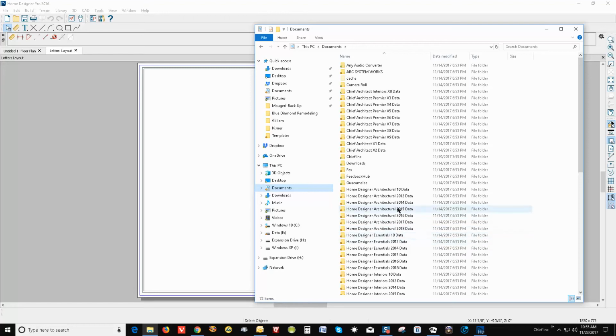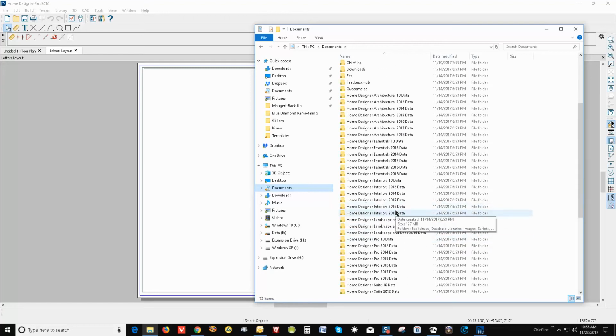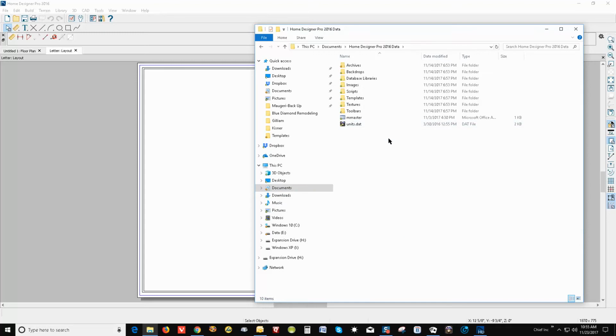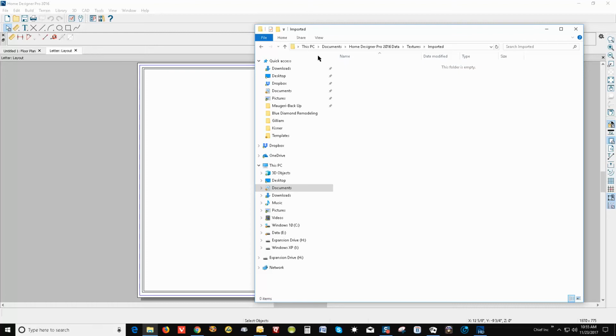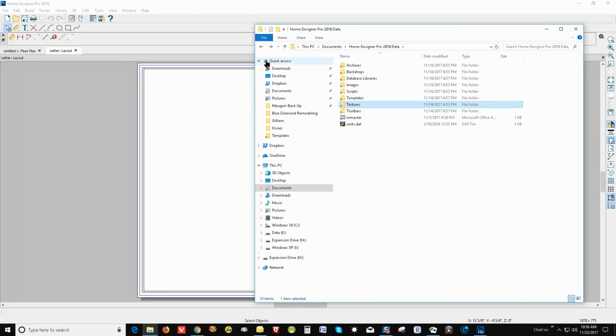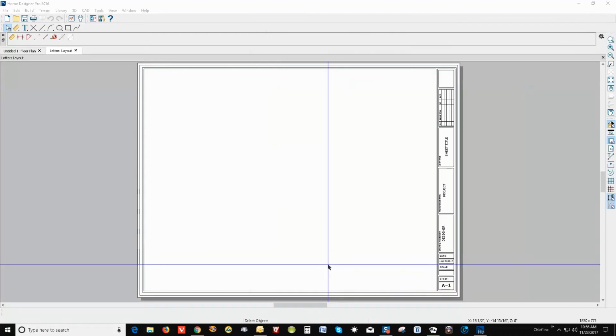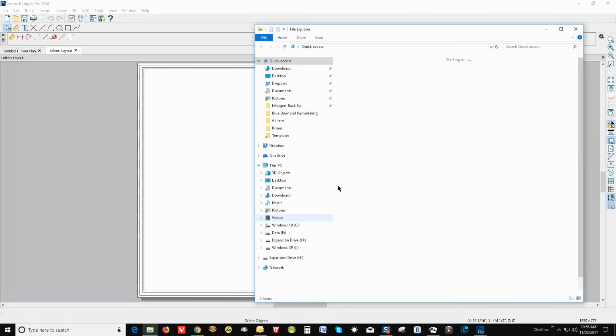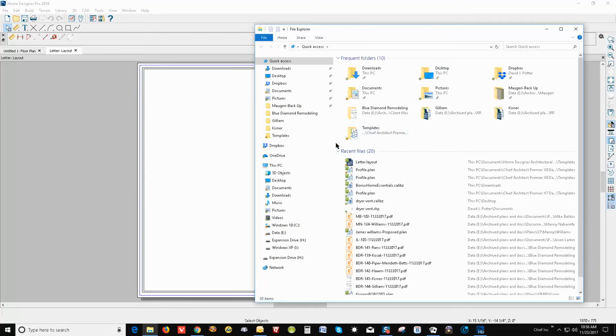I wonder if I opened the right folder before. I've got so much software on my computer. There it is, 2016 text. Okay, I don't see that file in there. I wonder why I can't find that. It should be there. Let me make sure that I'm going to the right place.